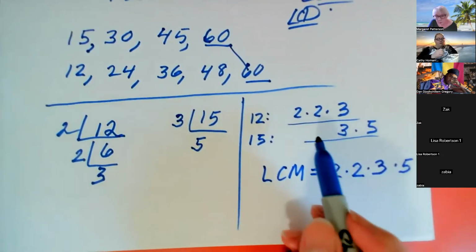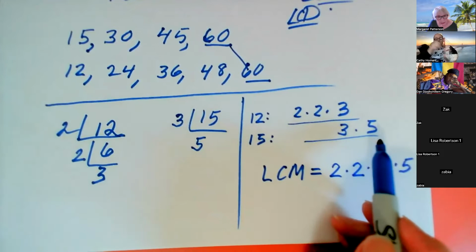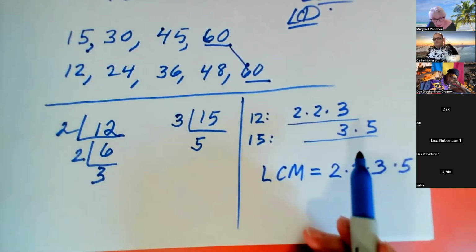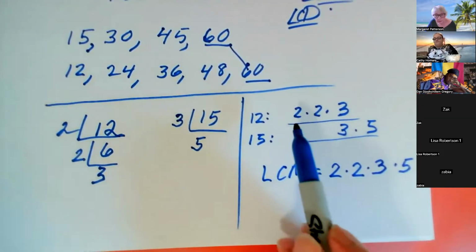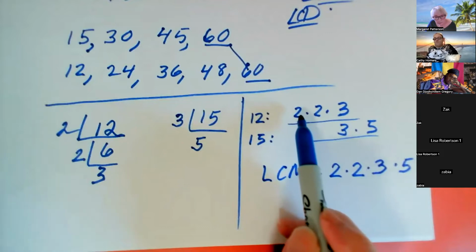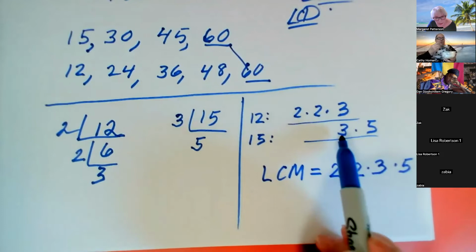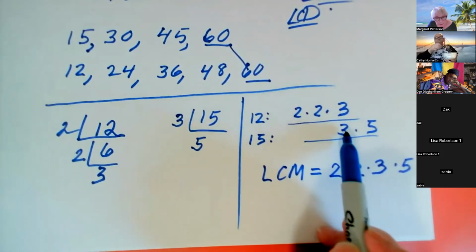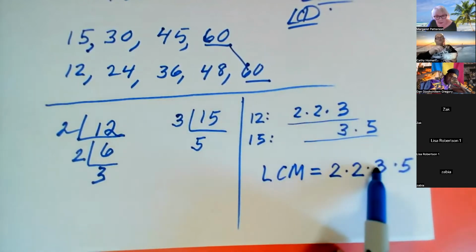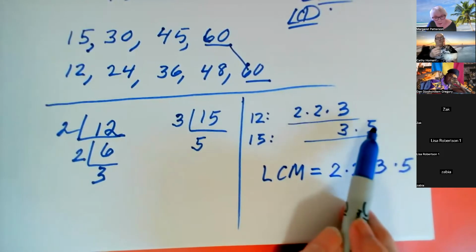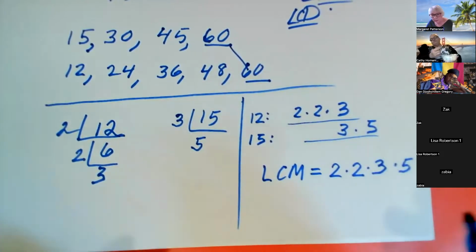Now, we'll practice this little trick, but this is when it starts to get tough. This is the answer. As far as 2s are concerned, I need 2 of them. As far as 3s are concerned, I only need 1. 1 for here, 1 for here, I only need 1. And as far as 5s are concerned, I only need 1.